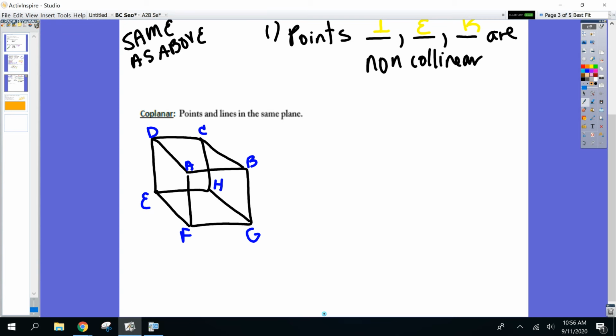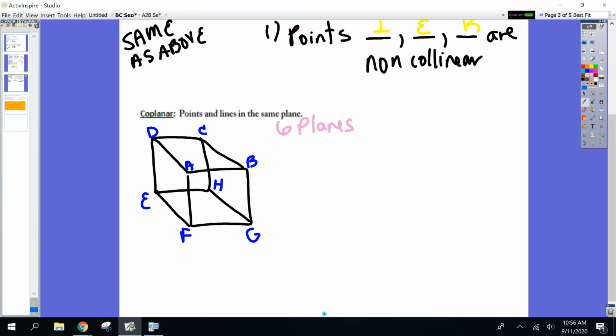Okay, my first question before I get into any lines or points. How many planes are showing on my diagram? Okay, planes. Remember, this is my cube. How many planes are showing on my diagram? I was going to call on somebody, but never mind. 6 planes, right? 6 planes.